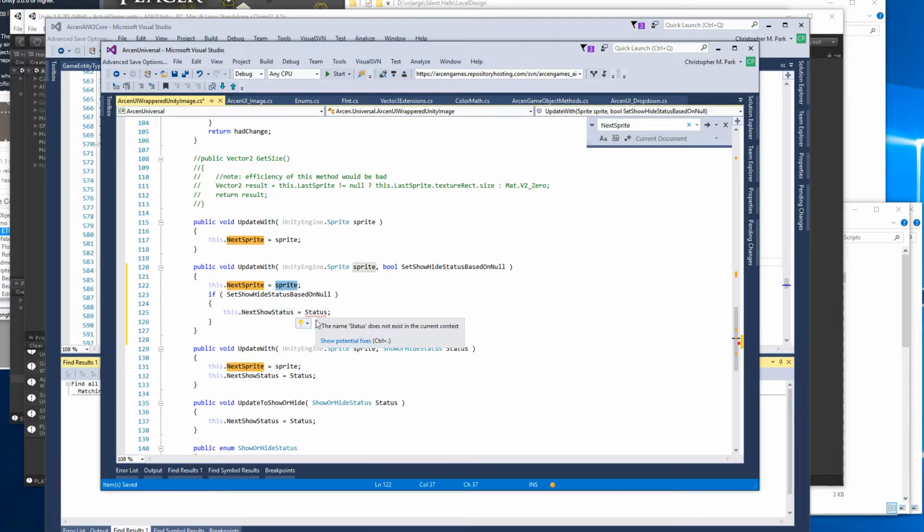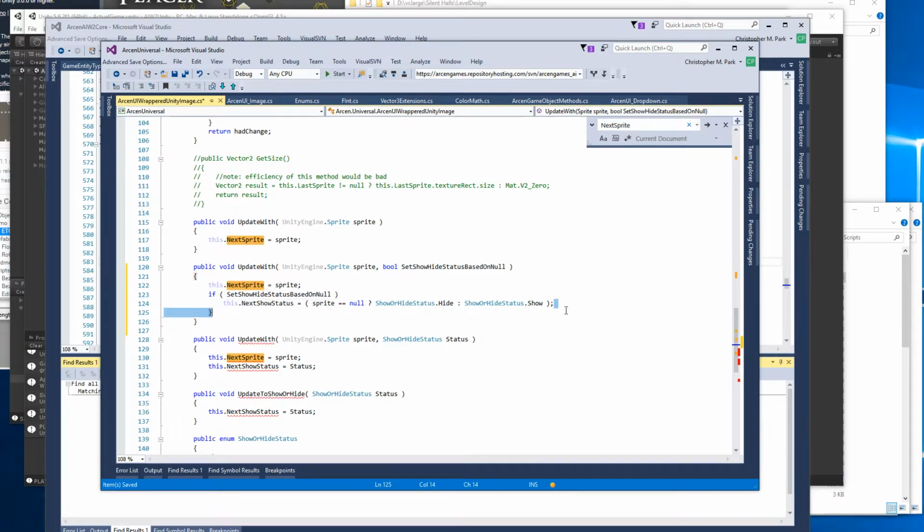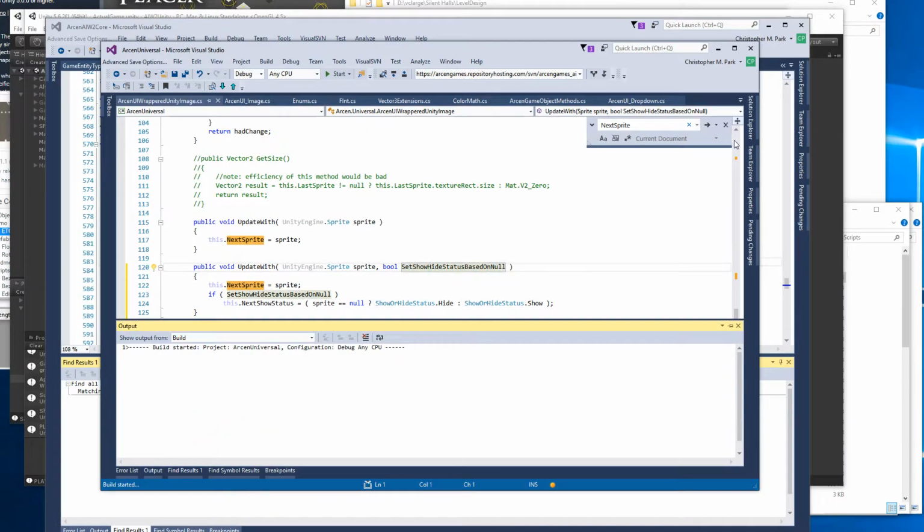Use a ternary operator here. If sprite is equal to null, then we're going to say hide. If it's not null, we're going to say show.